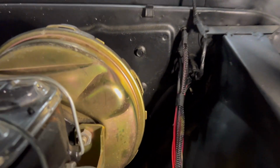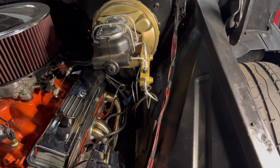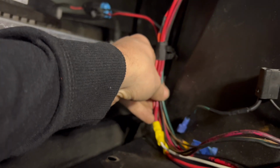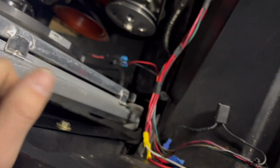Okay, so all I've done is tape the wires a little bit there just to make them nice and tight. That way whenever we go to use the wire loom, it's easy to tuck in there. It's going to save us a lot of time. It just looks really good. So I've got them tied together there all the way to right here where we're going to drill a hole, and we're going to run this wiring harness through this right here.